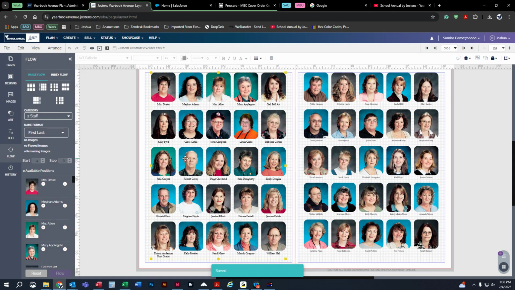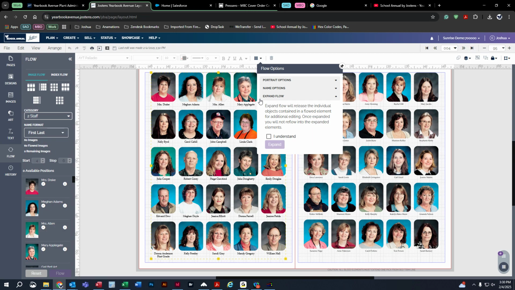The other thing you can do is after they're flowed, and this will probably be one of the last things to do before you start submitting your book, is you can come over here to flow options, and then here it takes you automatically to expand flow. By expanding the flow, you now turn this flow element into individual image frames and individual text boxes, which means you will no longer be able to flow in or out of it.